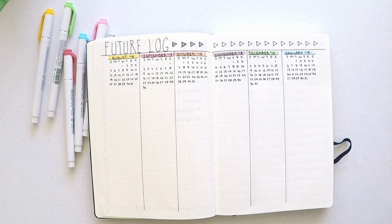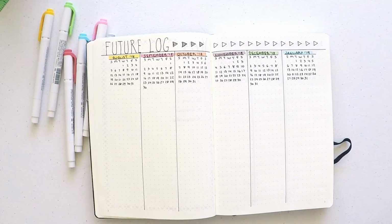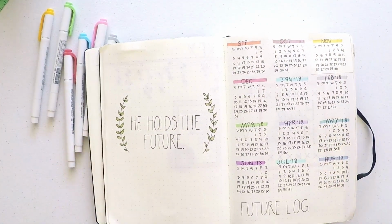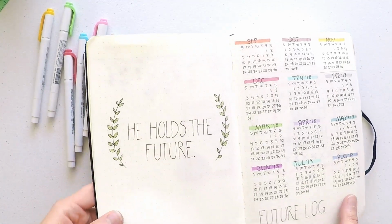Now again, in my first journal, my future log did not look anything like this. Here's my first journal with my future log. Super cute. I really liked the way that it looked, but it wasn't very utilitarian. It did not allow me to write anything. I mean, it's pretty, but I never referenced it.